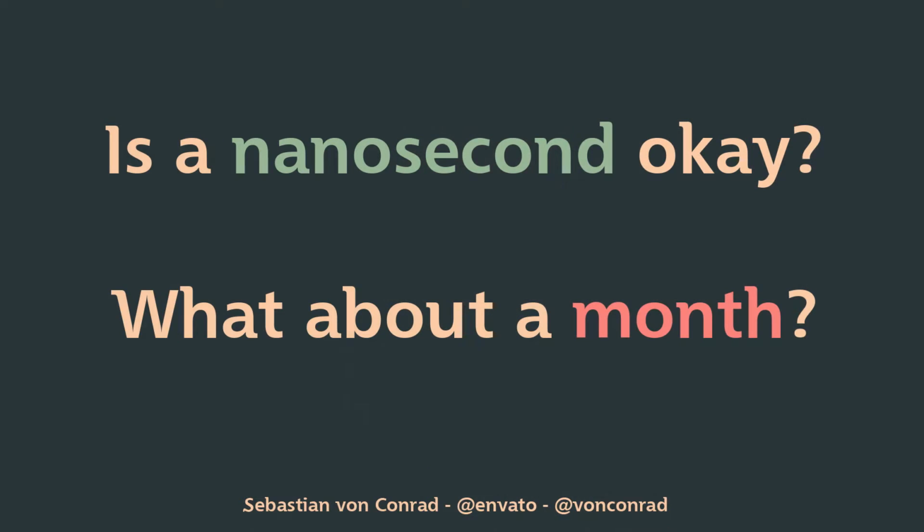So whenever I talk about eventual consistency with somebody, I say, okay, whenever you write something, you might not be able to immediately read that back. That's what eventual consistency is. Is a nanosecond of that lag okay? And most people would say, yes, a nanosecond is fine. And I say, what about a month? If it takes a month after you write something before you can read it back, is that okay? And most people say, no, a month is too long.